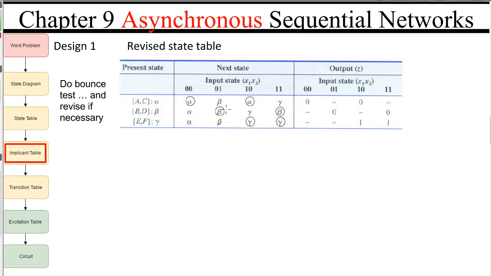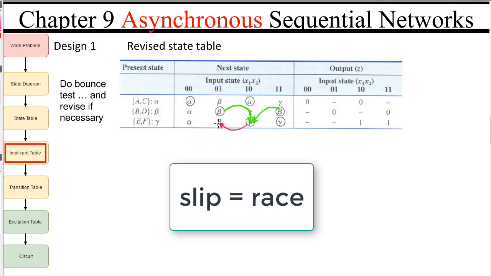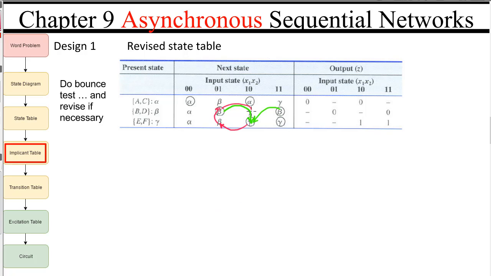Checking another pair. This is our ideal path. So we've moved from here, so we bounce back, slip up to here, and then change our input again, and we end up in the same state. So this one checked. All right, here we bounce back, and then we change our input back, and we end up at the same state. So this one checked. So far, no problems.